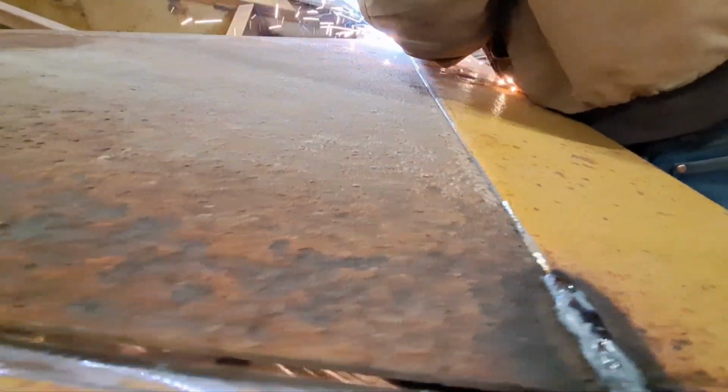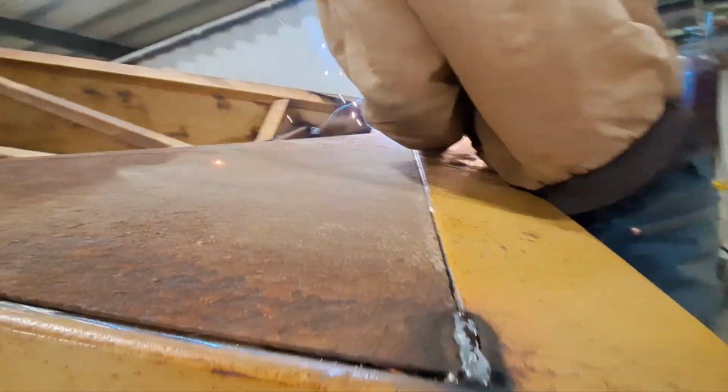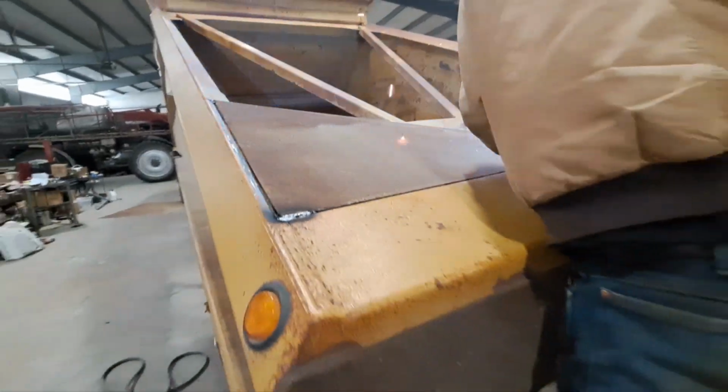Teaching the boy how to weld today. He'll get better.